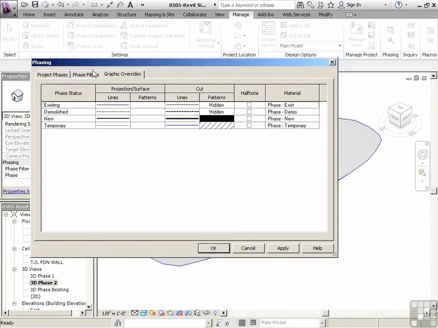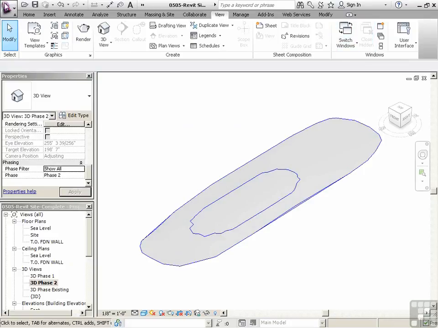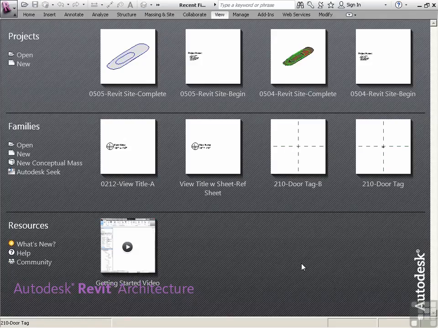As we go, we will be adjusting all the things we've talked about with phasing. And really, just to reiterate, it's key that you set up phases early and then understand a little bit about them early. And then as we go, we can find out why we've done certain things. Okay, so let's go to View, Close Hidden Windows, Save, back to Recent Files, Splash Screen, and on we go.